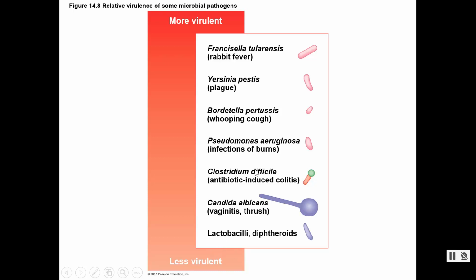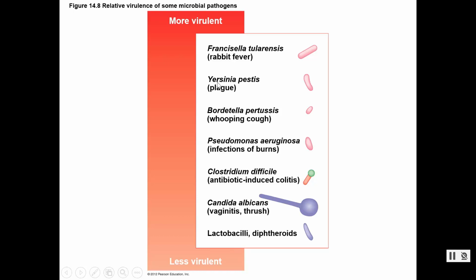Same thing with C. diff. That's another one that's big in the hospitals right now, in our healthcare facilities. Clostridium difficile. Most of us carry a little bit of C. diff already in our intestines, in our gut. But we can take care of it. Our body keeps it in check, keeps it in small numbers, and we don't have a problem. If it's allowed to overgrow, if you're being treated with a lot of other antimicrobials to deal with some other bacterial infections, it can overgrow and cause a diarrheal disease. All right, so these are things that are less virulent.